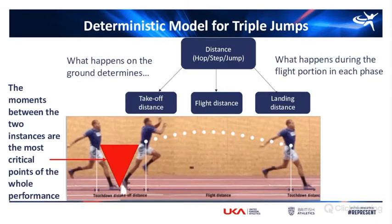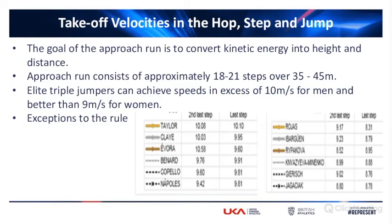We're going to come back and argue the case here when we look at this athlete. We look at the inverted triangle between the touchdown and the takeoff. Those are areas that we're going to look at later on, but not before we go through something really, really critical as far as triple jumping or just horizontal jumping is concerned. Because without doubt, speed at takeoff is the most important element in horizontal jumping, because the kinetic energy is produced via the speed of the approach run. Therefore, the goal of the jumper is to convert this energy into height and distance.